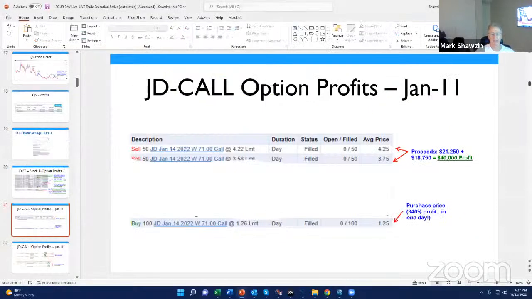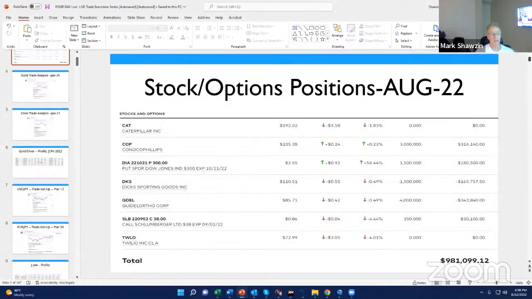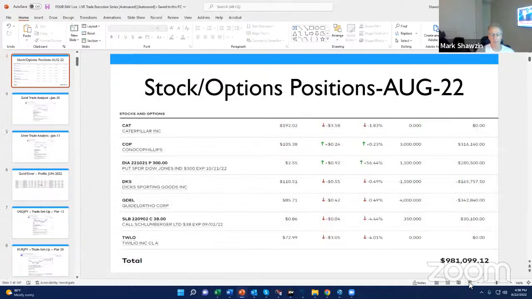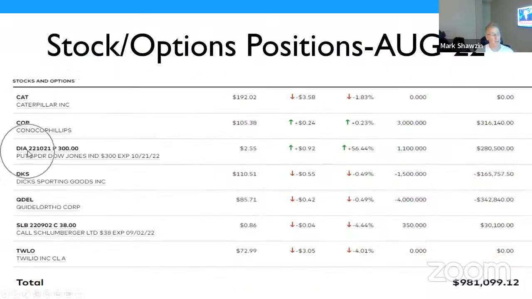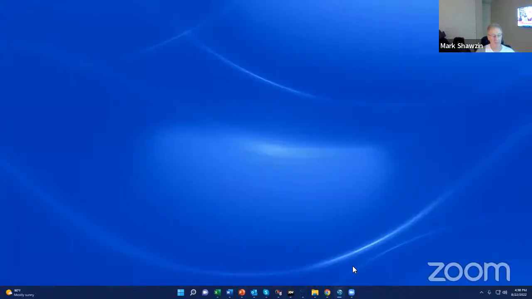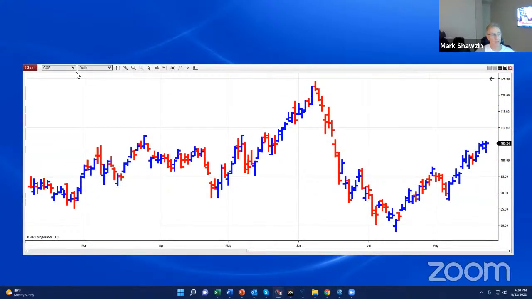Now, as I said, while the market was going straight up in the last couple of weeks, I've been establishing a monster short position in the Dow Jones. So you can see I bought the 300 put options that expire at the end of October. So I've got a longer term horizon. I'm expecting over the next couple of weeks and months that the stock market could collapse in the US. And so I took some big bets on that based on a not too common price pattern.